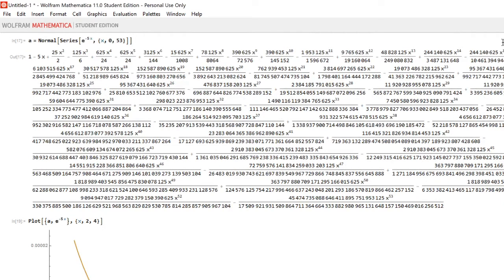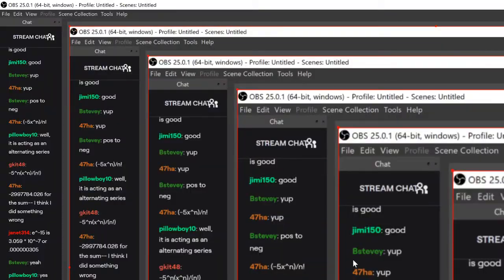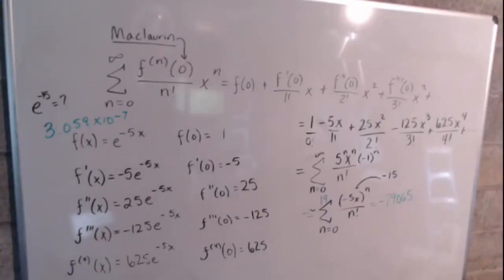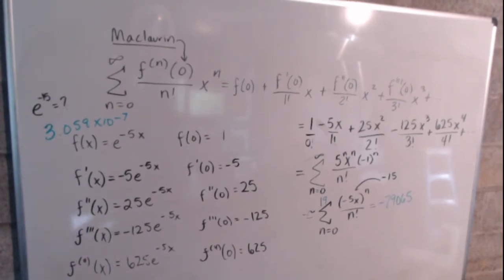So again, these kind of things are typically used for small angles, right? We talk about small angle approximations a lot. That's where these power series come in quite a bit. So if you take physics or engineering, you'll do, sine of theta for small angles is theta, and cosine of theta for small angles is 1. Well, those approximations come from a power series expansion. All right, so that was a Maclaurin series.